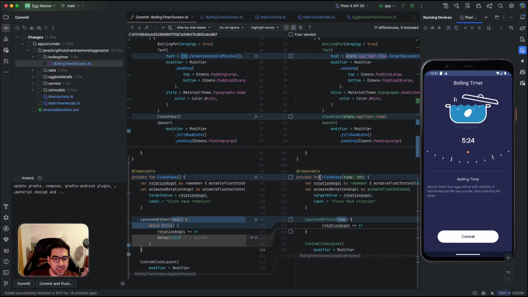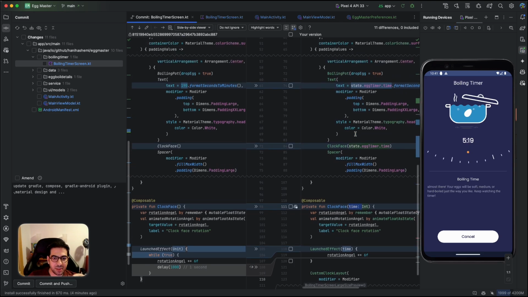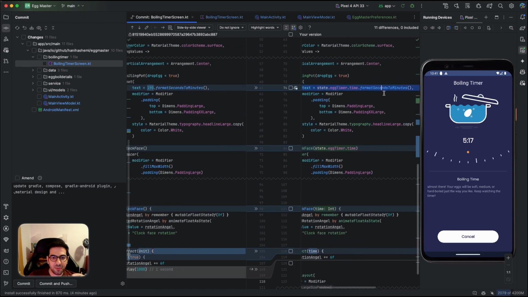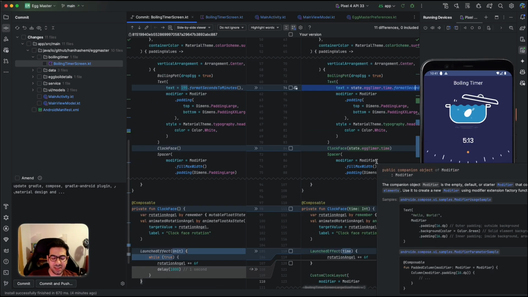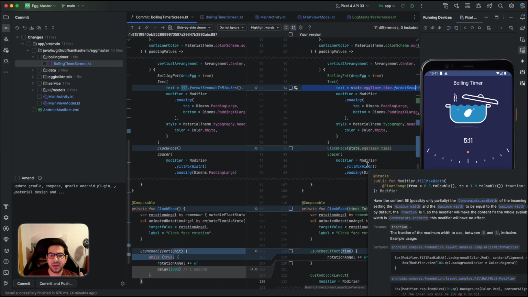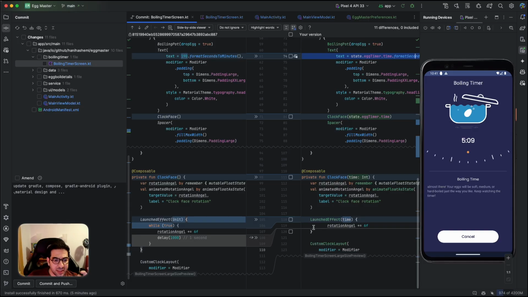So I needed to change it in a way that they match. So what I did change, now I'm passing the time. So we have the time, we're displaying the time here. As you can see, we're passing the time, and we are changing the format on the UI part because it's a very easy thing. We don't need to use any background thread, right? And here, as you can see, I have added LaunchedEffect on the time.